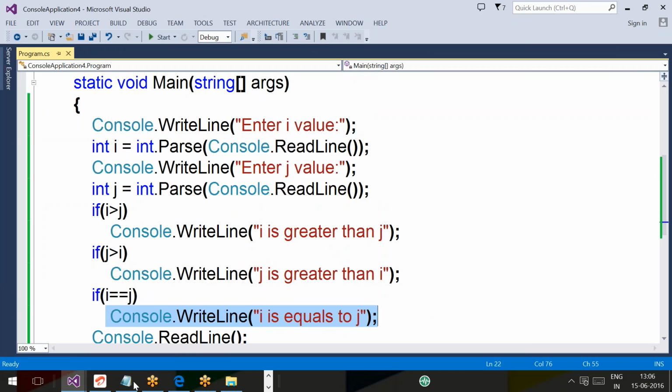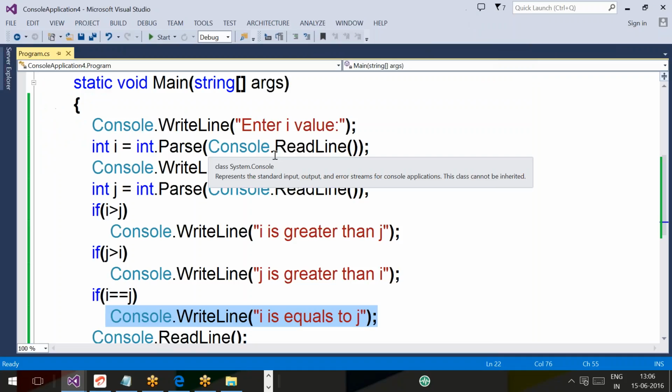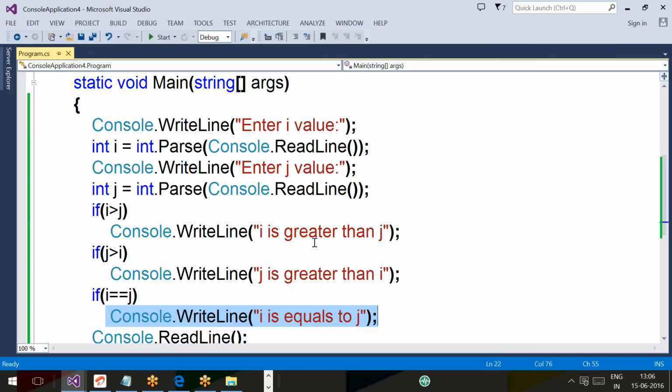Now I have a question for everyone. For this requirement, which is best? Multiple if conditions, or if else if? If else if, because among multiple options you want to execute only one option. If else if is best, no doubt, because it gives better performance than multiple if conditions. In multiple if conditions, it is checking even though a condition is true.